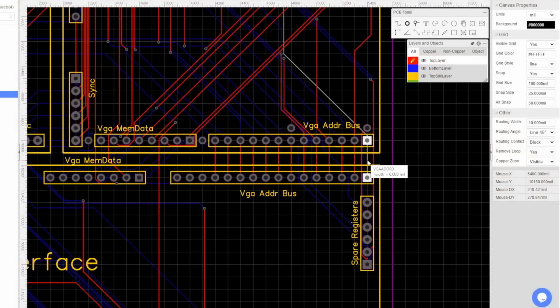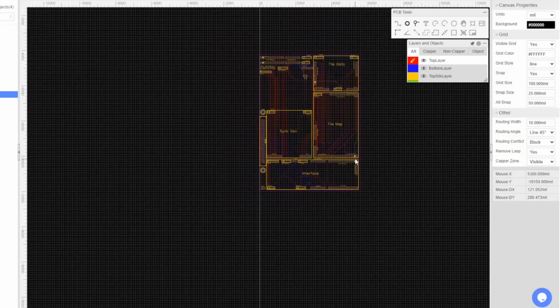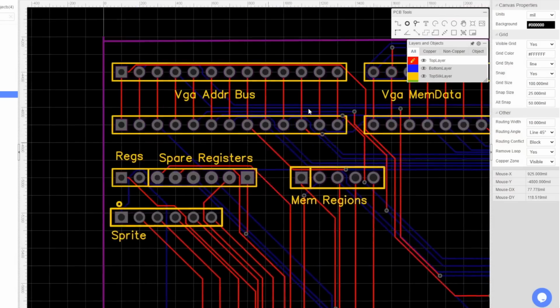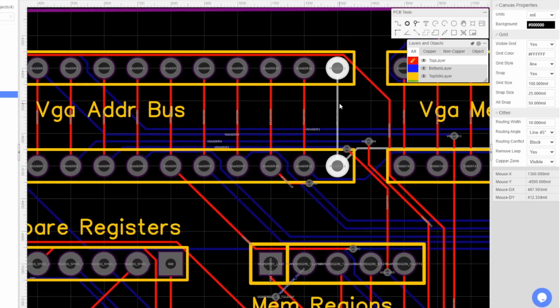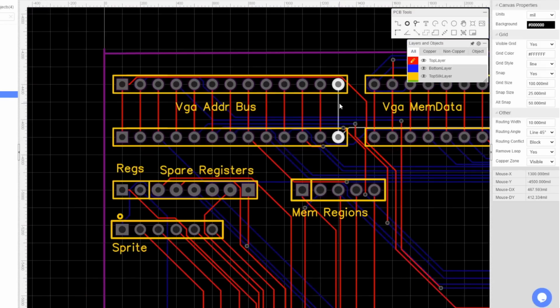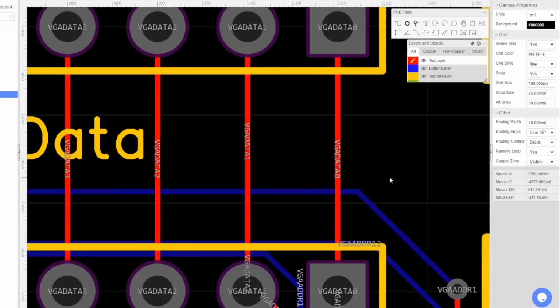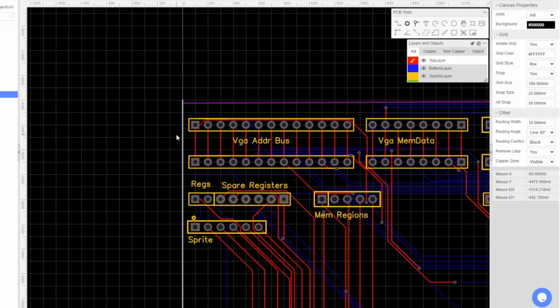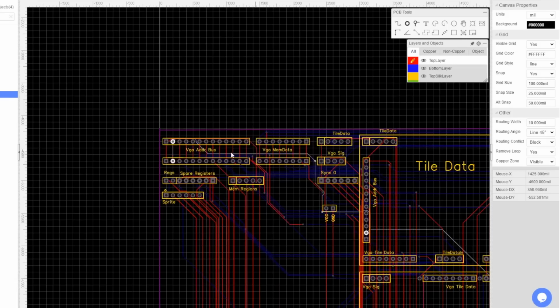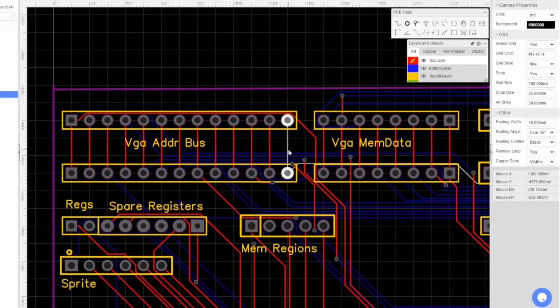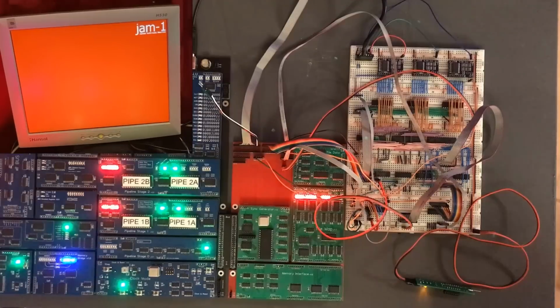Okay, so we know it's correct here. Follow that. Oh, hang on. Okay. This is both nice and horrible. Correct. Right, so this VGA address bus header, that's pin 0, that's pin 12. That is an idiotic mistake, but one we can fix.